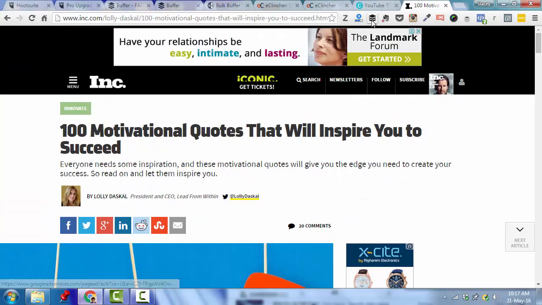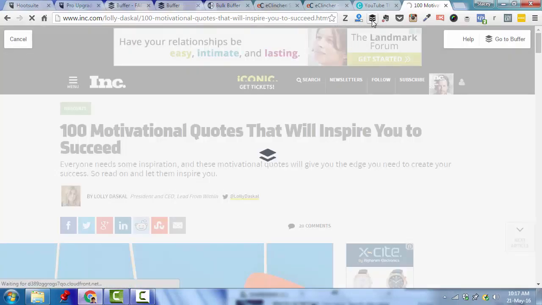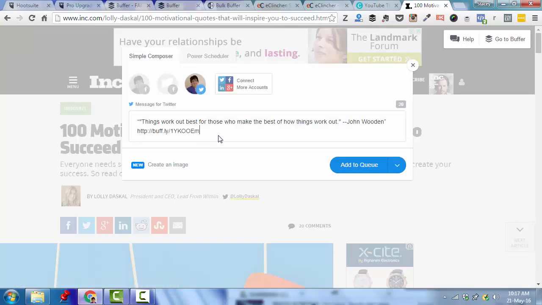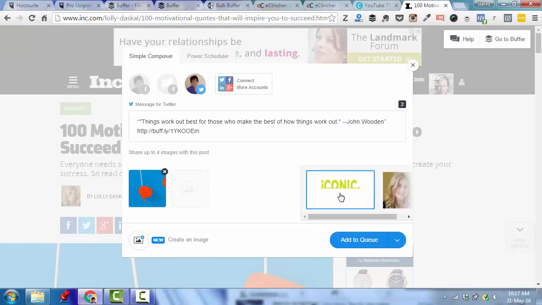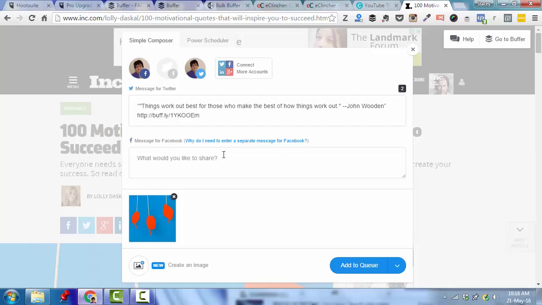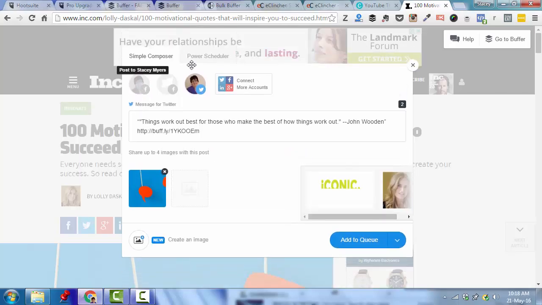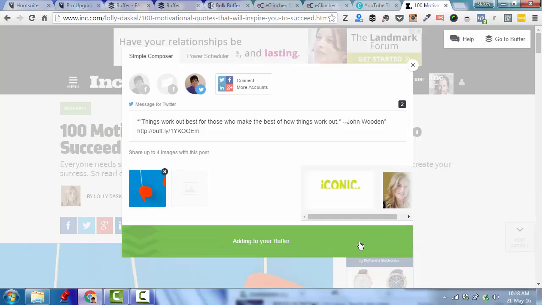So this is the Buffer one, but there's also a Hootlet one, it's called. And so this automatically opens this on top of my page. So then here it pulls the tweet in. I can say, well, actually, I'd like that image to go out. And then up here, you can pick which accounts you want it to go into. So I'm saying I want this to schedule out into my Twitter account. And then I can just add it to the queue, or I can add Facebook and add something that I want to there as well. So then I just click on Add to Queue.